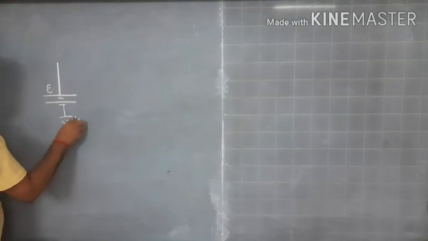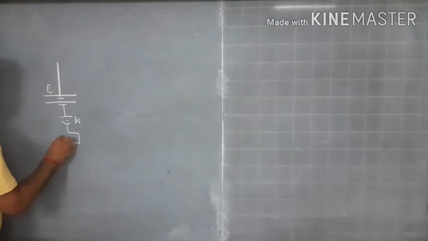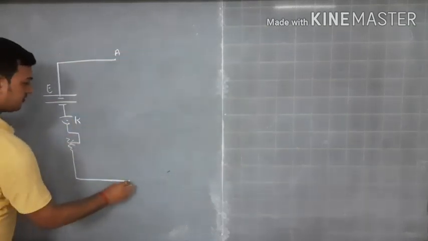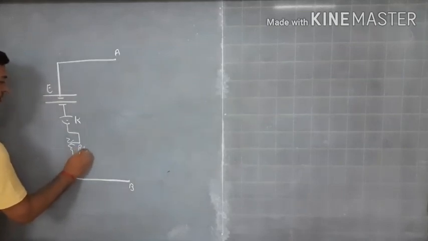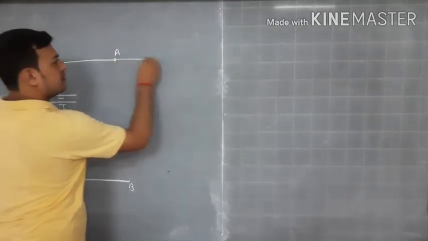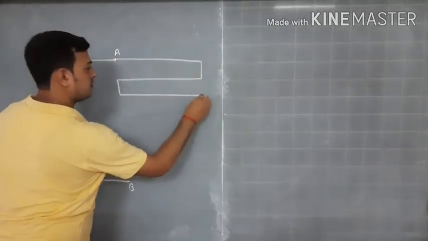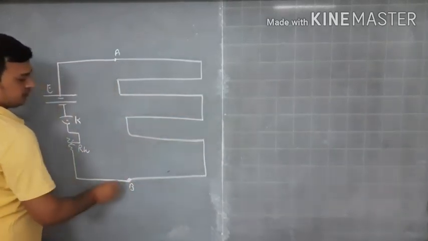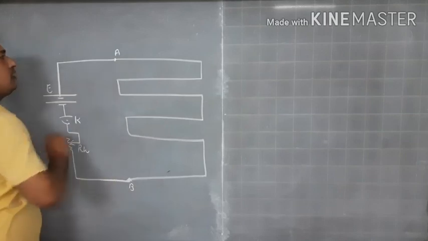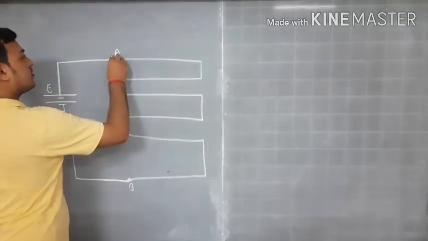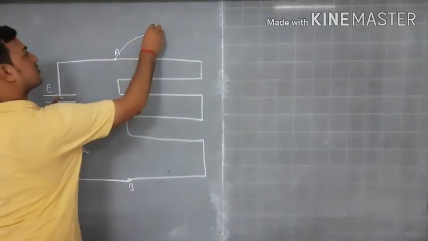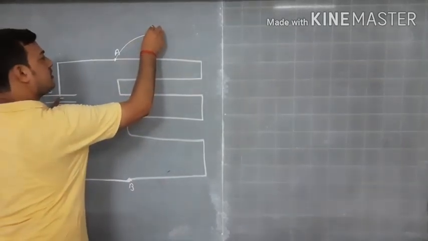Switch, rheostat and these two terminals. Now I will connect the wire from these two terminals. It is a long wire. Now I will connect the cell. So before connecting the cell, just keep it in mind that this is the positive terminal. So the positive terminal of the cell must be here.